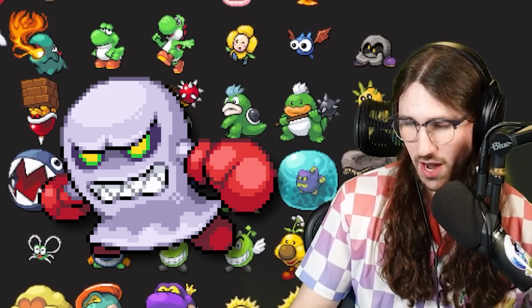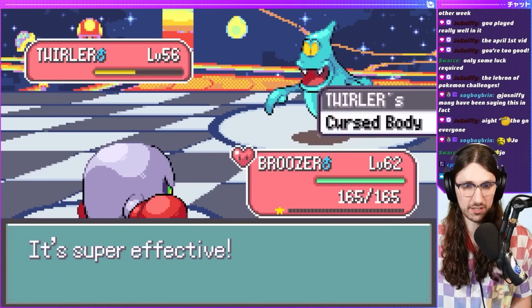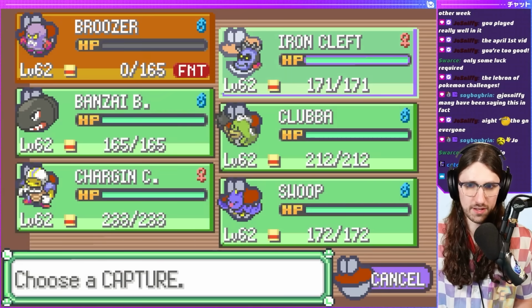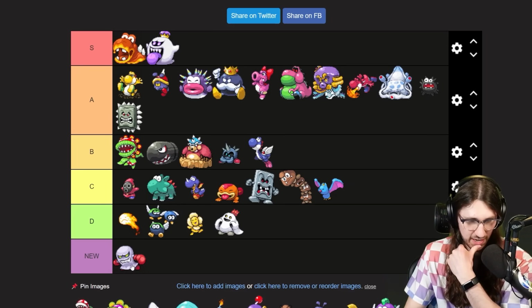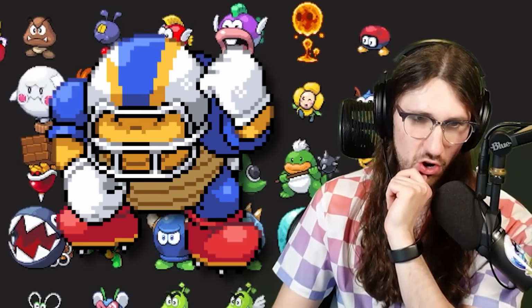Bruiser. I wish you got Bruiser earlier. I think you're going to be using this guy more to just fight off random trainers, and it does not fare as well in a lot of the boss fights. If I did a full playthrough where I wasn't doing a King Bob-omb run, I might put Bruiser closer up to here, but from what I've seen, he has not had the best go round.